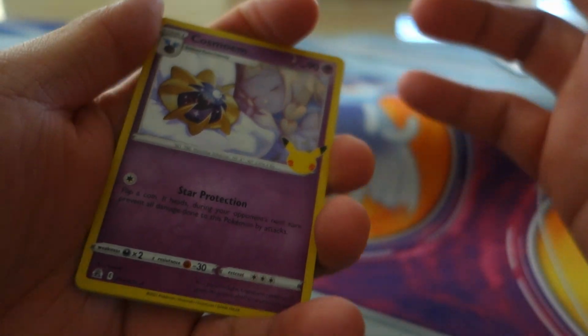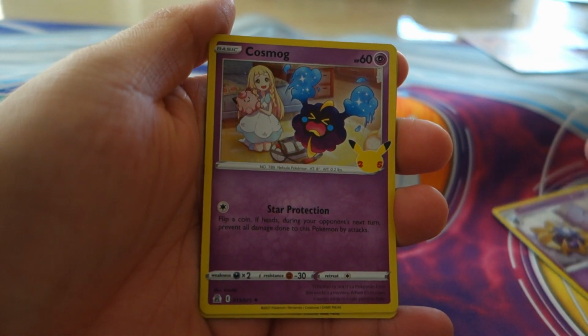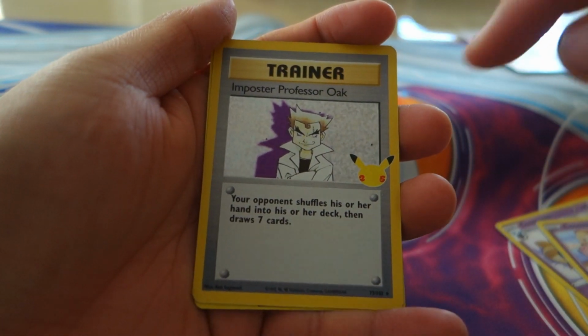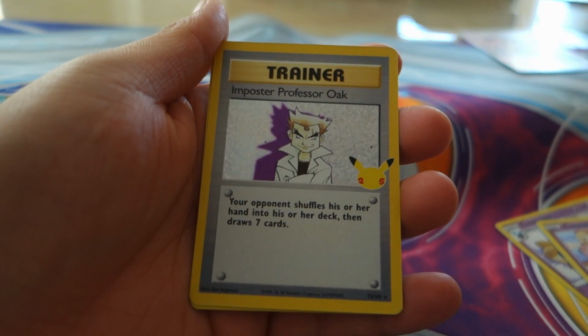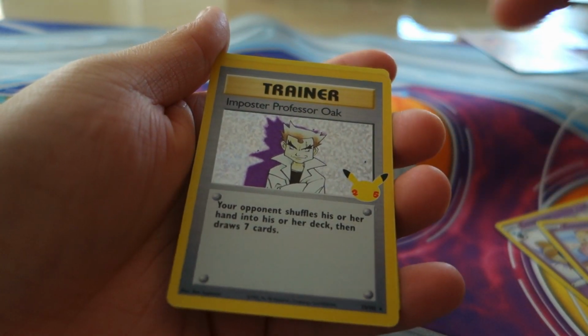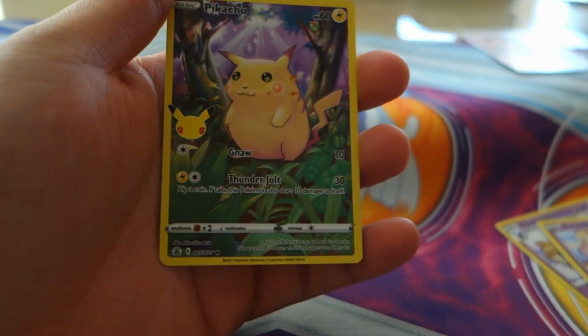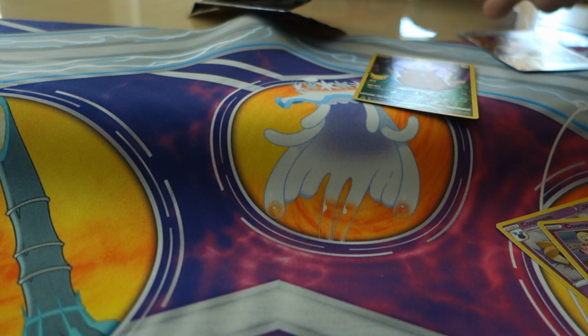Come on! First one is Cosmoem again. Cosmog. Oh, look at this! Imposter Professor Oak. Did it have this? No. Yeah. It looks like an old one. Oh, look! Fat Pikachu! We have this? Oh yeah, this is an old one too. Similar to the old style. Hey, Bella.